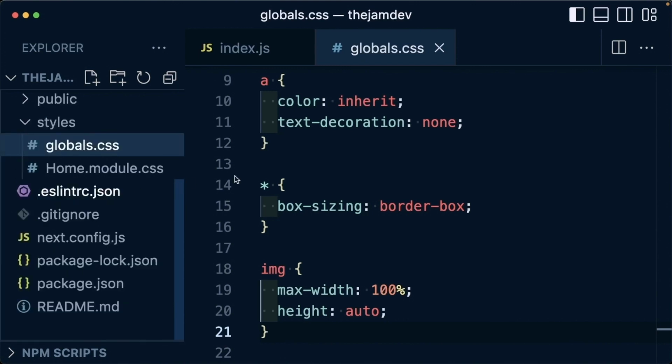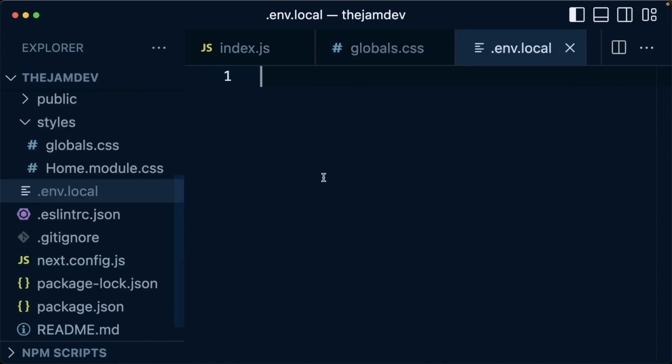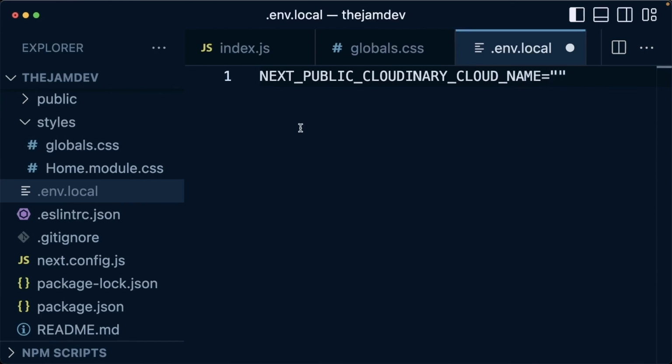.env.local, and this is going to be my environment variables file, where once that's up, I can add NEXT_PUBLIC_CLOUDINARY_CLOUD_NAME, where I'm saying that I want this to be a publicly available environment variable, and it's going to be my cloud name. So that's going to be, in this instance, I set up thejamdev. But ultimately, the Next Cloudinary library is going to look for this environment variable so it knows where to grab the referenced images from. Otherwise, it won't know where to grab those images from. So this is all we need.